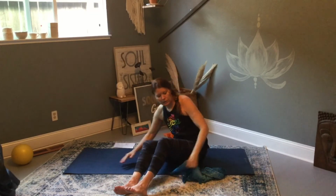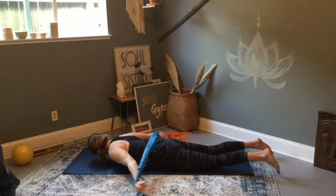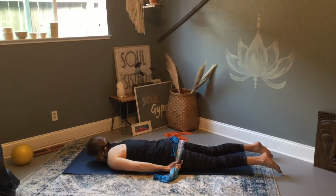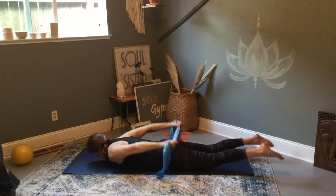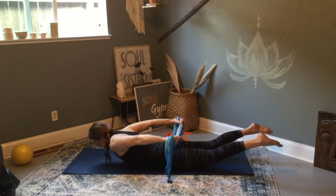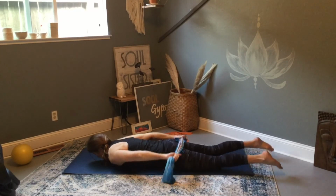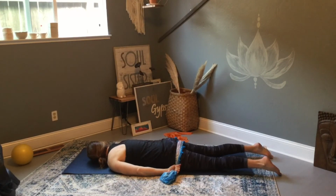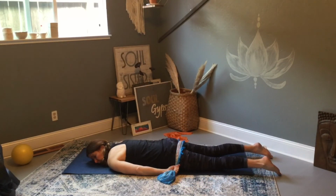All right, let's go ahead. Come on over. Okay, so we want to make sure that our hands are the same width on our scarf as right outside our legs or our hips. Okay, and we are lifting up and reaching back and pulling on the scarf. Last one.